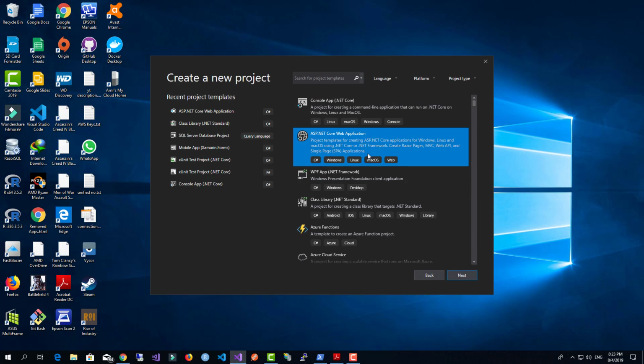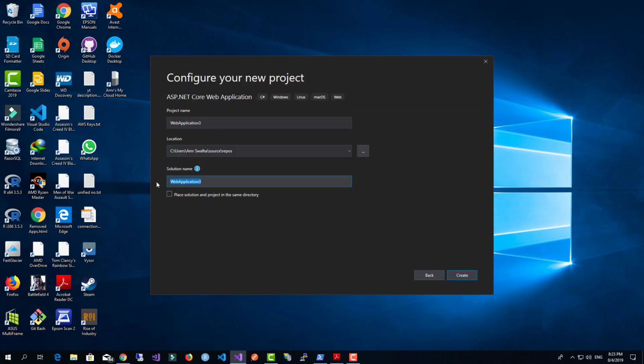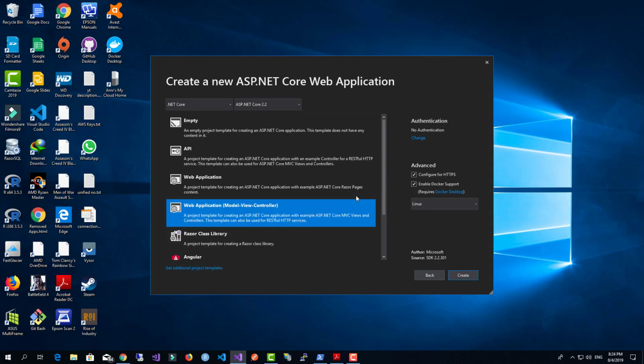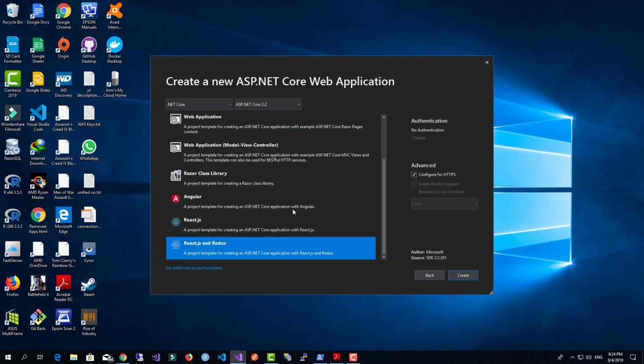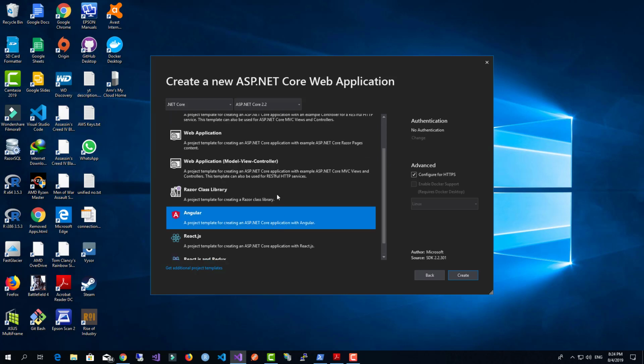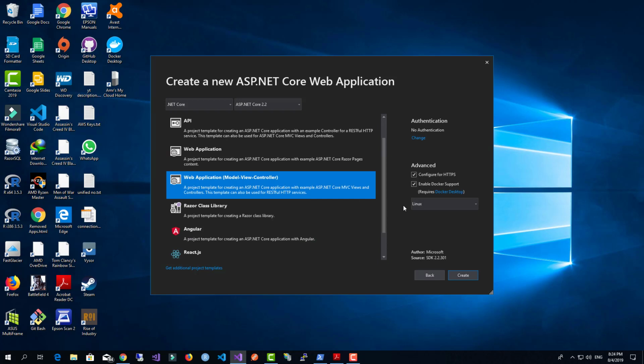Now, we will go ahead and create a new ASP.NET Core application. I'm gonna hit next, and I'm gonna give this application the name e-commerce, just the name for the solution, and I'm gonna call the project web app. As soon as I hit create, I will be presented with options to select from an ASP.NET application. There are other options like Angular, React, and so on. Hopefully in the future we will create the same course using Angular, but for now we will be going with MVC. So I'm gonna have Docker support also, to help you understand Docker throughout this course, also for free.